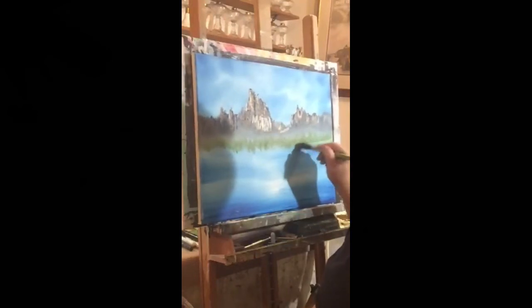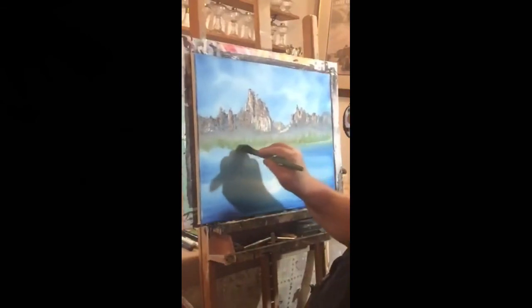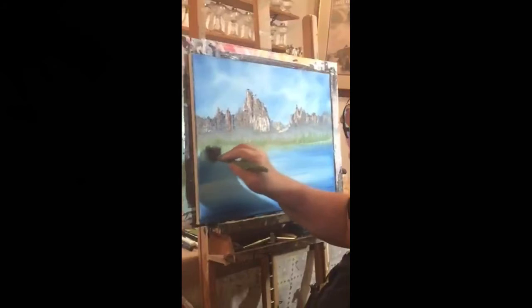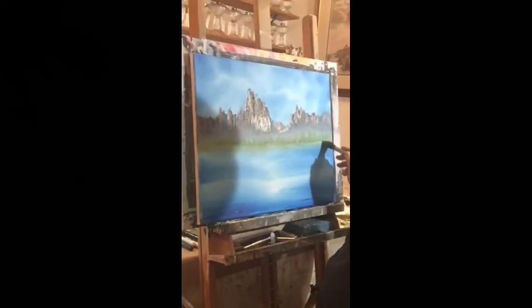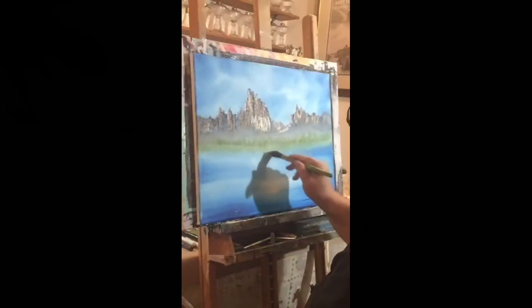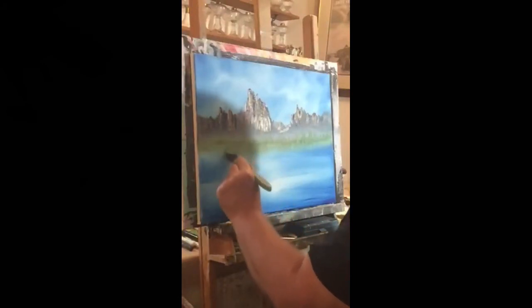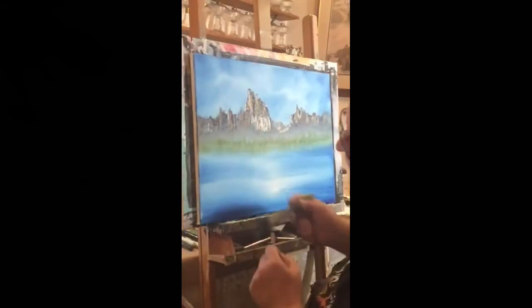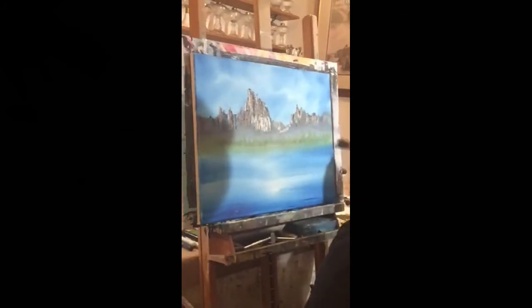I'm just going to start making a little bit of fog here, just a little bit of fog. We're going to put some landscape in front of that. Watching so many people over the years, you know, it's really been, I'll tell you what, let's just pull this down. Let's pull some of this color down into what's going to be our water here. We'll just lightly brush that out. We'll add some more color to this in just a second. All right.